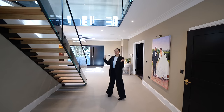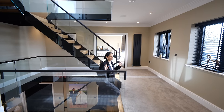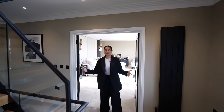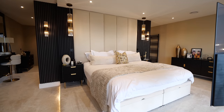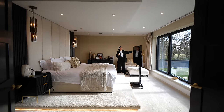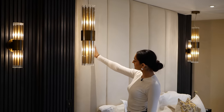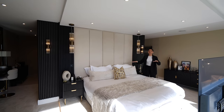That is the ground floor done, so we're going to head up the bespoke stairs and check out the first floor. There's immediately a switch to some very plush carpet up on the first floor and you can get such a better look at the staircase from here. Such a big hallway with a lot of space. The first room we're heading into is the principal suite — double doors leading in with light just flooding in. Over here we have a huge terrace with planning permission granted for glass balustrades and frosted glass on this side, plus sliding doors out there. The bed almost looks like it's floating — it's raised onto a platform — and I love this velvet headboard and how nicely it looks next to the black panelling. The ceiling lowers here above the bed, so this space feels very intimate and cosy.